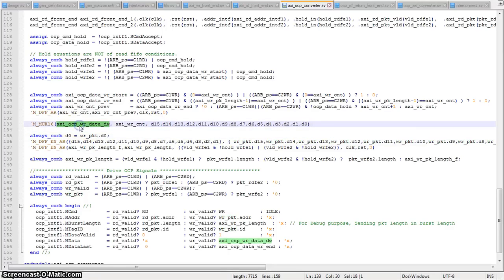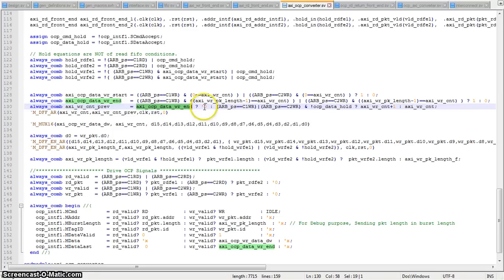So these are the inputs to this multiplexer. The output is the current data going into the OCP, and the select line of this multiplexer is AXI write count. This write count will be equal to a flopped value of the write count previous, which will be incremented in every clock whenever there is a valid data transmission. So you can see that AXI write count previous is equal to 0 if it is the end of write.